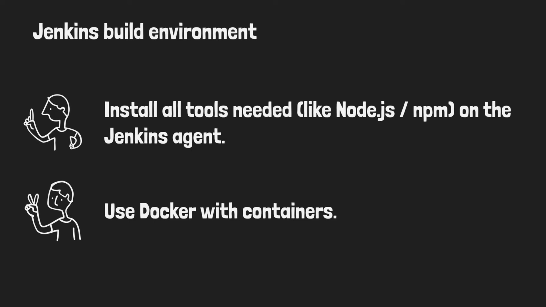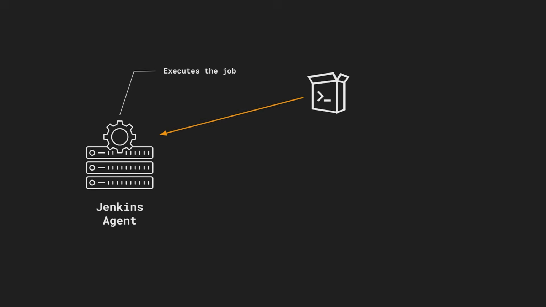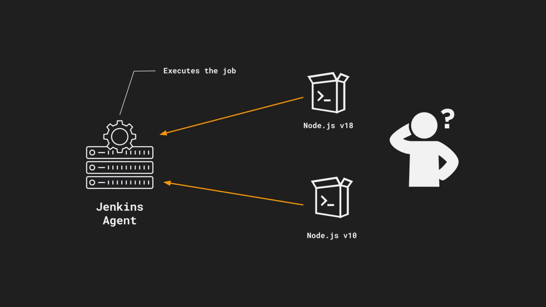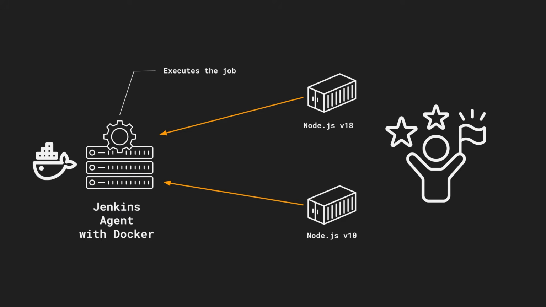The disadvantage with the first approach when it comes to installing all these tools directly on the agents is that typically Jenkins is supposed to run multiple projects. Now, when we are using this project, we may need different versions. So for example, maybe this project is working with Node 18, but maybe we have a legacy project that is using Node 10. Now, there are always different workarounds in order to get something like this working, but typically it's not so easy. So we may have conflicting versions of these tools. Now, Docker allows us to separate this.